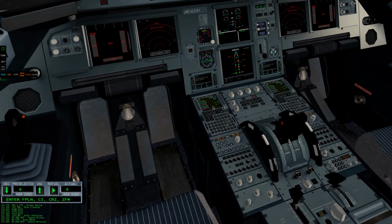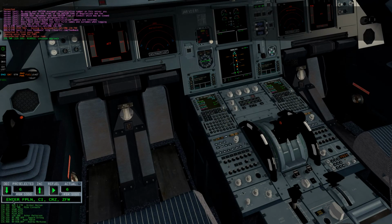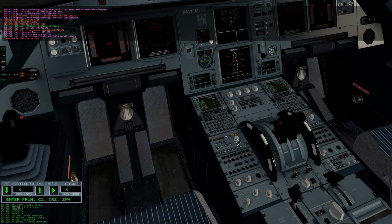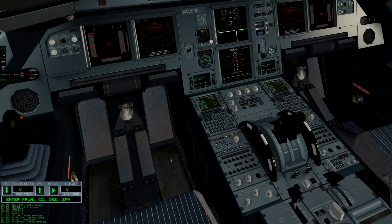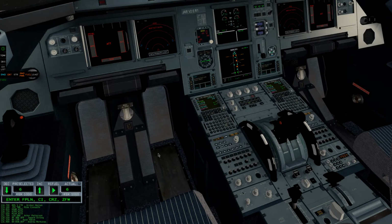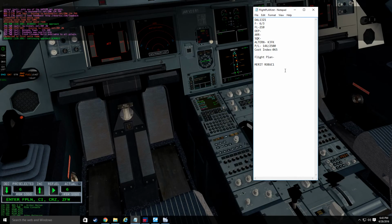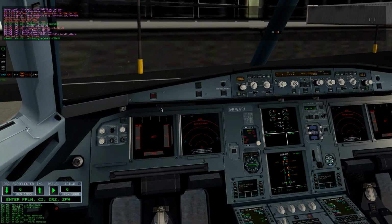Then what we can do is we're looking for JFK Tower, which is going to be 119.1. Go up, and we're going to go over to him. And after that, we're looking for Kennedy departure 135.9. So plug that in, 135.9. There we go. Alright, so we are connected to Boston Tower, correct? Yes, we are. Alright. So we didn't receive any PDCs, so I don't think they're doing PDCs. So we can go ahead and open this up, and we can go ahead and call him up.